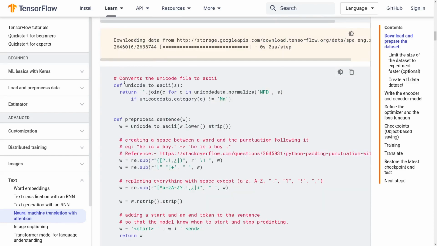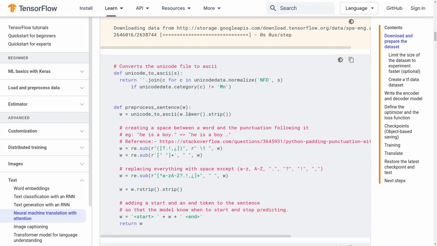Then we define a function which converts the Unicode file to ASCII. I don't know why they want to do that, because I think Unicode is a commonly used character coding format or standard. But they must have their own reasons that we don't know.